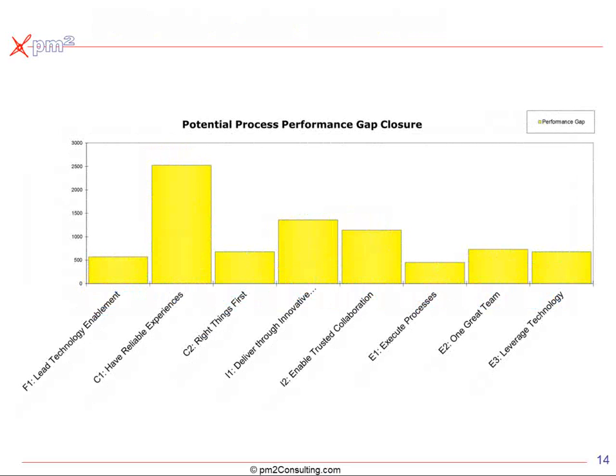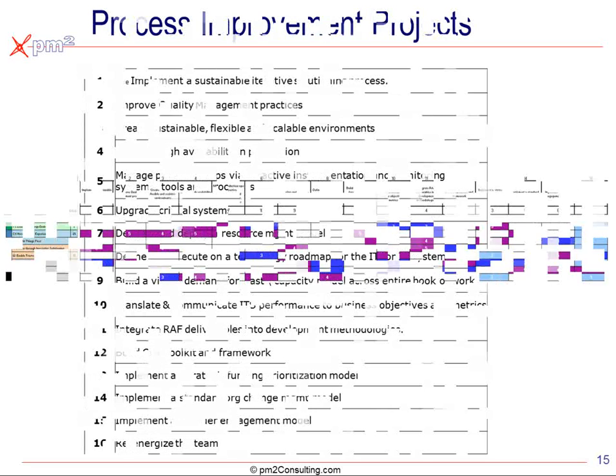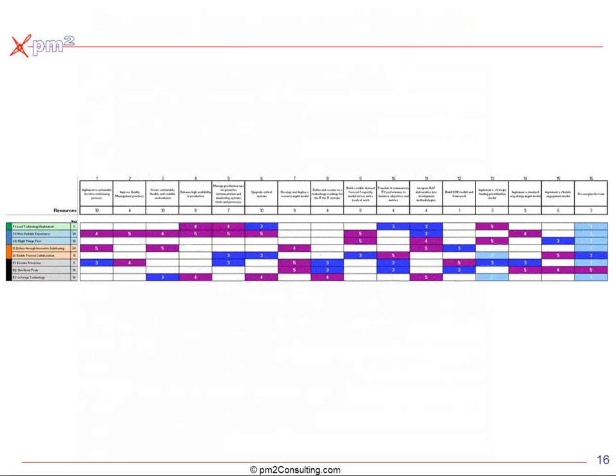And if we just take a look at the gaps themselves, again, there's a significant distribution, and it's easy to focus the leadership team on the right issues. How do we focus on it? Well, we go and launch projects to close those performance gaps. And once you take a look at each of those projects, we can then rate how much those projects are going to cost us in terms of resource consumption and where they have the biggest impact.